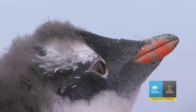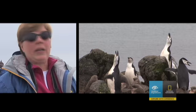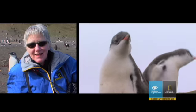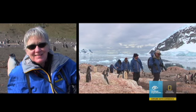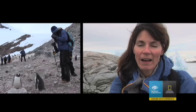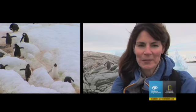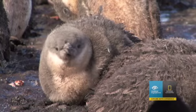It's fun to watch the reaction everybody has with these penguins. Seeing the penguins up close and having them come right up to you was just great. I know I'm here, but I don't believe I'm here. It's just absolutely fantastic. It's beyond all dreams. I have just loved the raw beauty of this place. It's taken me completely by surprise. It's just gone way beyond my expectations.